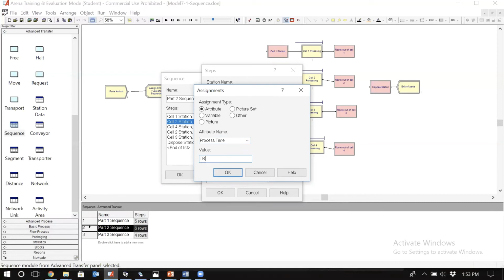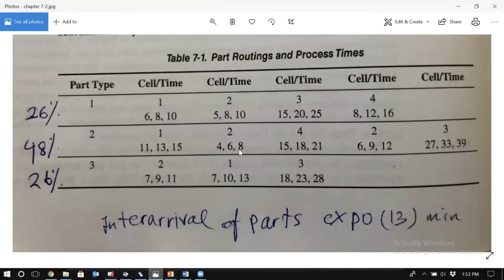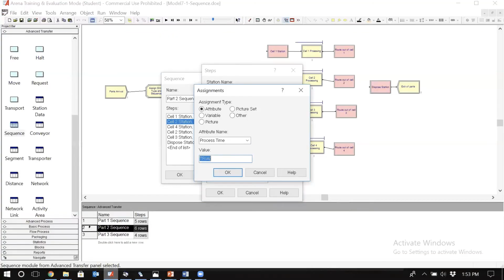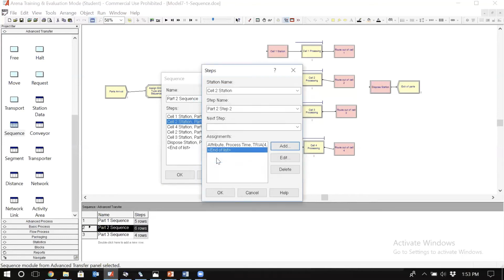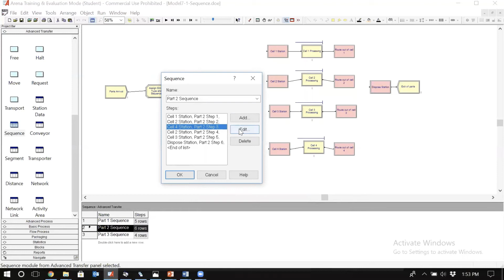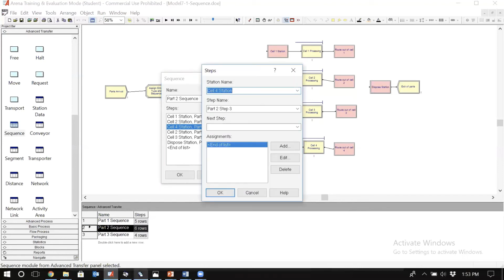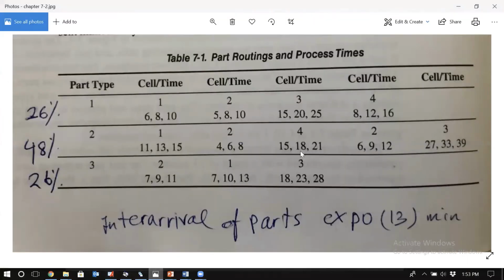And that is triangular 4, 8, 6. And then for cell 4, 15, 18, 21.